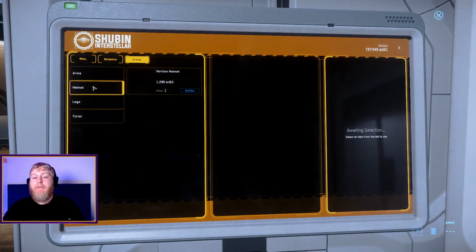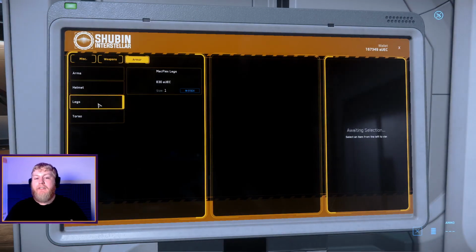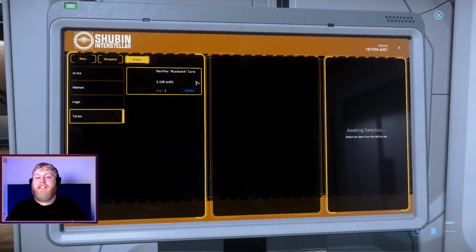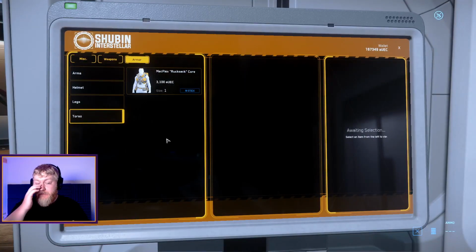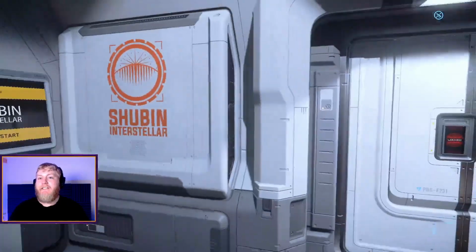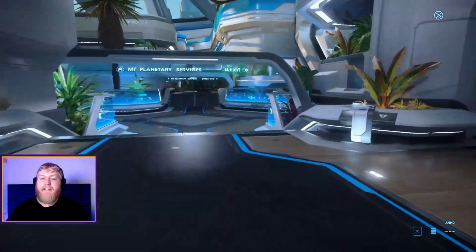And then it's going to have some very simple gear here. Mainly it's just the Mac Flex series stuff, so that way you have the backpack to do more personal mining stuff. So Shubin Interstellar is going to have everything mining related. So right when you enter, it's going to be to the left.